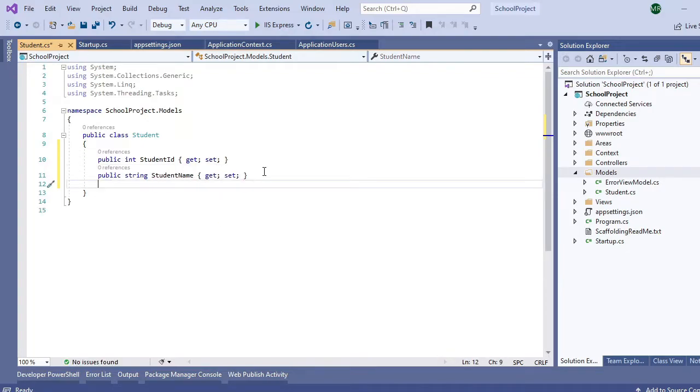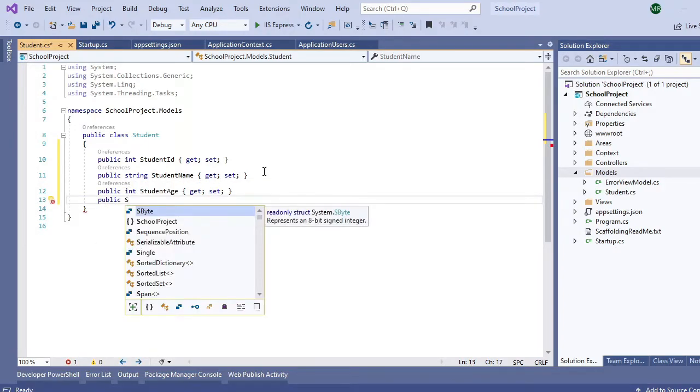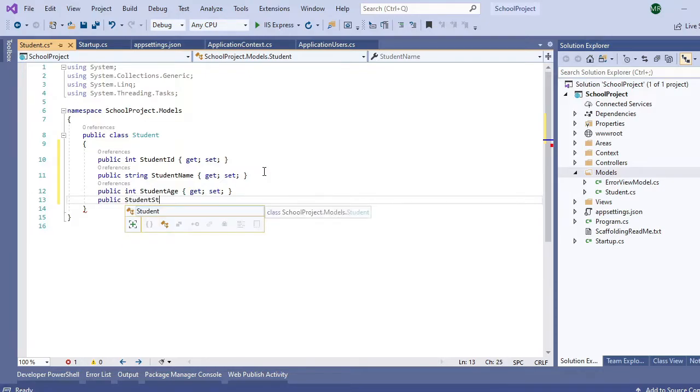And also we need to add the public, let's say, integer student age, get set, and also public student status, get and set.